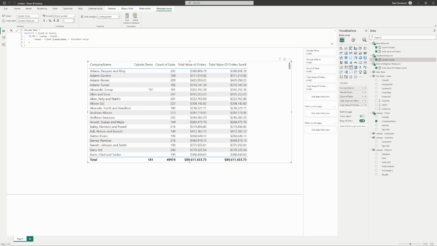Within Power BI, there are a few main types of context. Before we get into what those are, the way to think about context is how a value is calculated. Going back to how we think about calculations in Power BI, we're calculating on columns or tables of data. So with context, we imagine what went into this cell being calculated. The context of this cell being calculated was its company name.